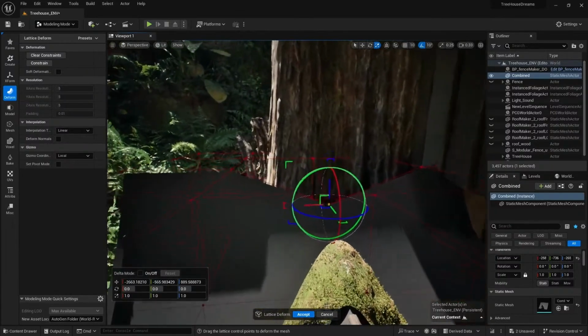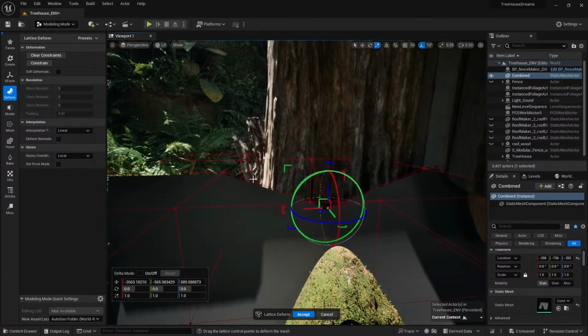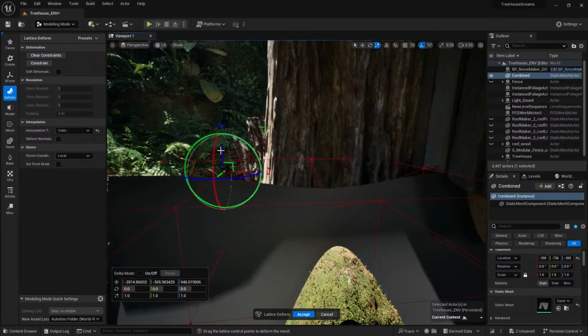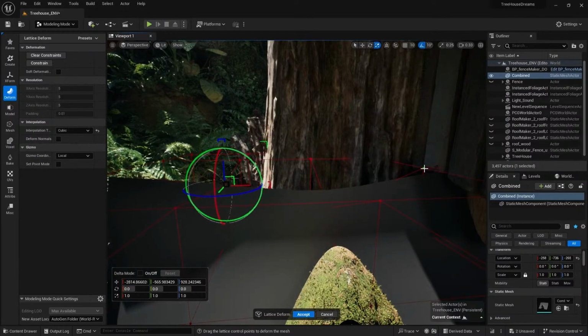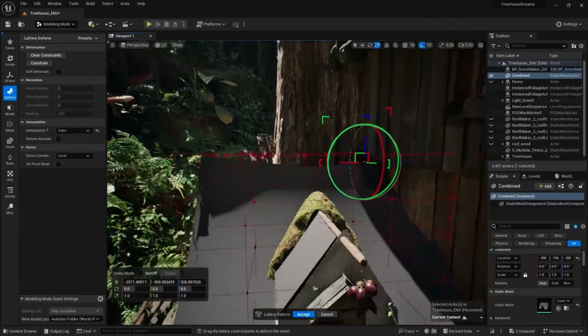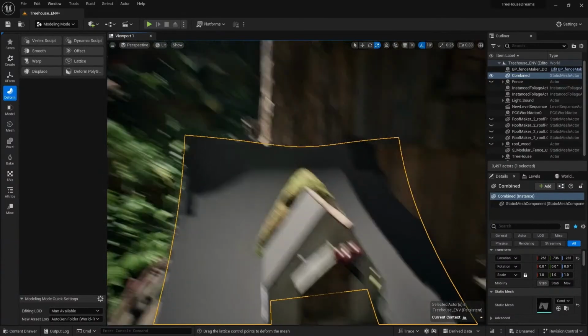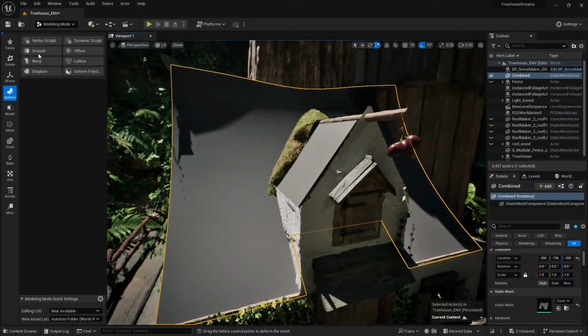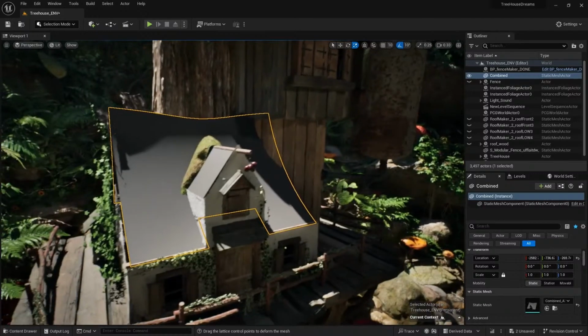Now you can see that it's using a linear interpolation between these two points. That doesn't look that great, so we'll switch that over to cubic, and it'll average that across all the polygons that make up this roof to have a nice, smooth, swaying roof line across that ridge of the roof. So we now have a single piece of geometry that is ready to go and use in our PCG graph.